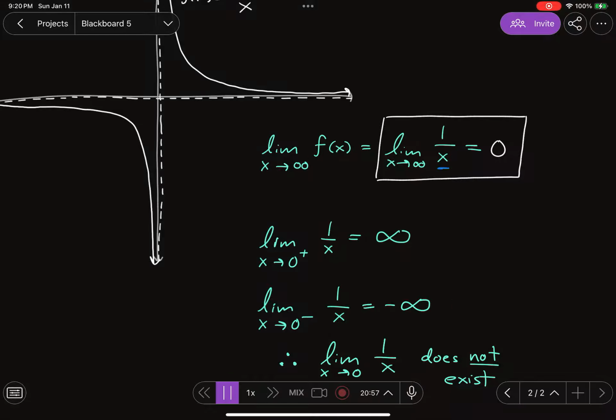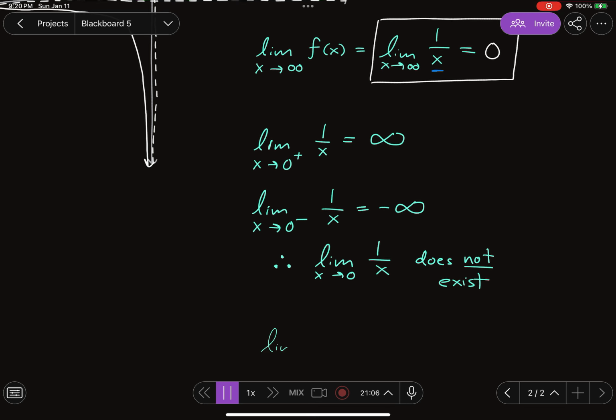Okay. Anything else do I need? I got x approaches 0. And of course, you can say this should also be obvious, so I'm just going to write it down. The limit as x approaches negative infinity. See if you guys know. Hopefully you're playing along at home. That is also 0.